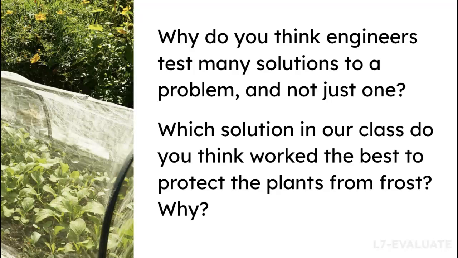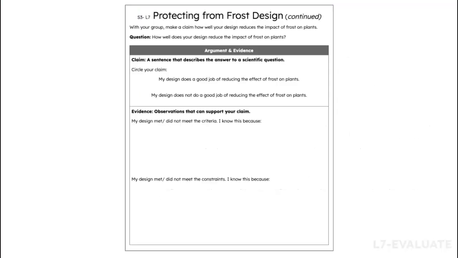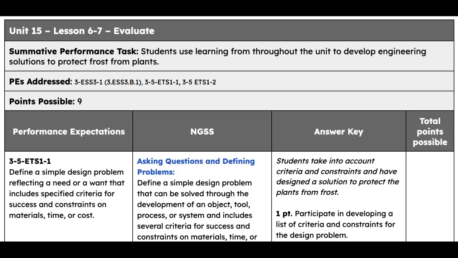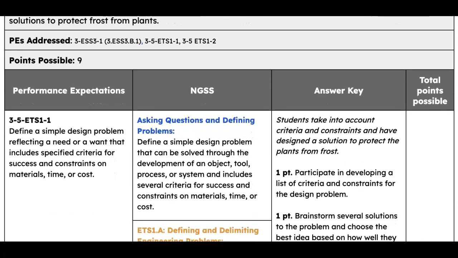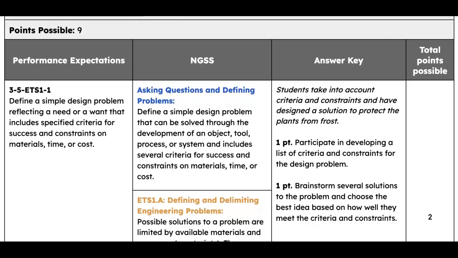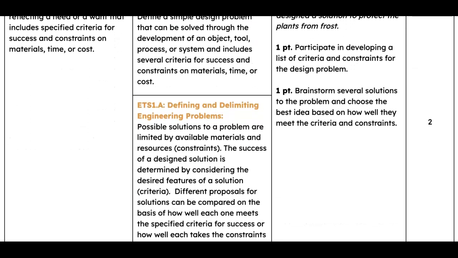For the evaluate portion of the lesson, you'll discuss why engineers test many solutions to a problem in order to find the best possible solution, as well as the solution from the class that was the most effective in protecting plants from frost. Students will make a claim in the Protecting from Frost Design student journal page about how well their solution protected the plants from frost and why. You can then assess the entire engineering packet using the rubric linked in the assessment tracker.